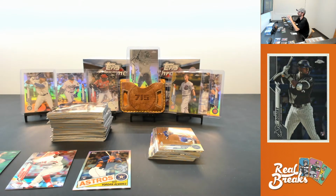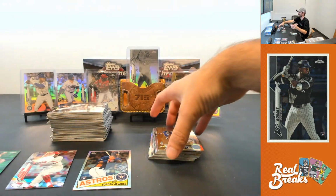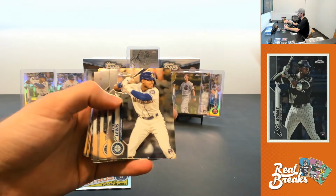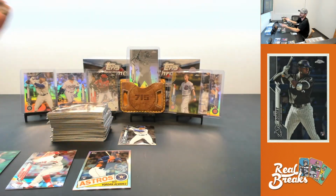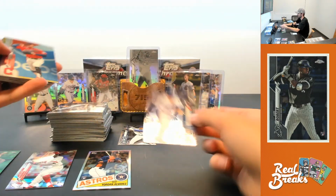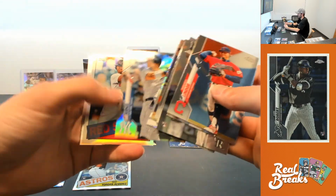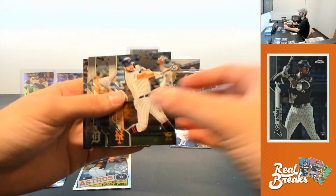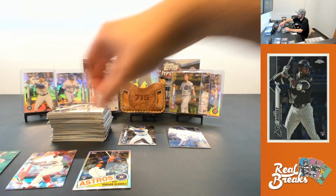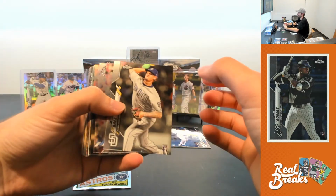Graham, I think he's dropped a little bit, but I think it's more just due to the fact that, not necessarily the specific injury, but just the fact that he's not playing this year. So, you know, if you're holding on to him, there's Kyle Lewis base, you're going to have to wait till at least spring training next year to see a bump. Gavin Lux base for the Dodgers. So, I was sitting on 2 PSA 10s, and when I heard the news, I went on StockX and filled the highest buy offers. Not that I think he's going to be a bust, but I didn't really want to hold on to him until March. Jonathan, no relic yet.